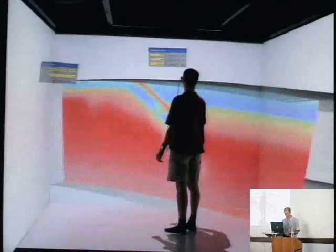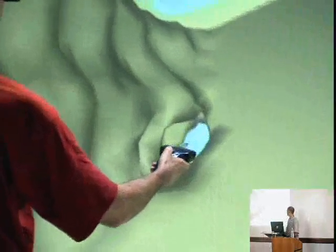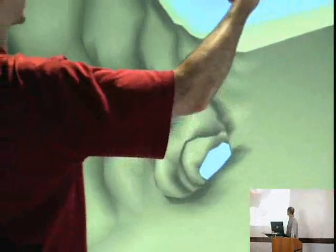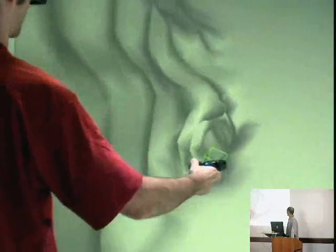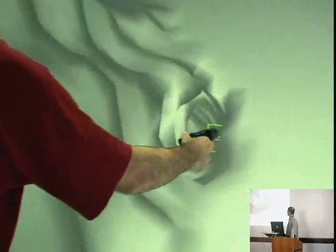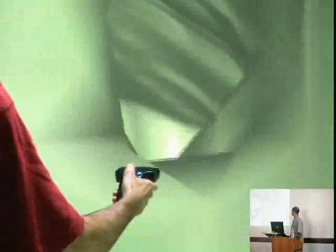Now here I'm going into another surface, and there's really not much going on, but I think it's pretty cool that we can just dive into this little hole that we have there and fly around in there, which is more of a toy in this particular case. Let's see, I'm making it big, there we go, and we're going inside. So we are now going spelunking in our cave.